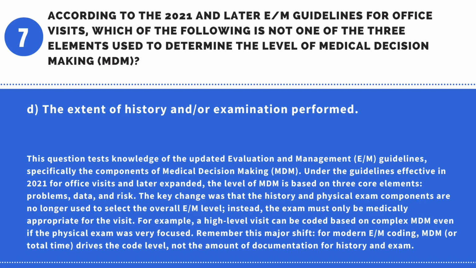The key change was that the history and physical exam components are no longer used to select the overall E/M level. Instead, the exam must only be medically appropriate for the visit. For example, a high-level visit can be coded based on complex MDM even if the physical exam was very focused. Remember this major shift. For modern E/M coding, MDM, or total time, drives the code level, not the amount of documentation for history and exam.